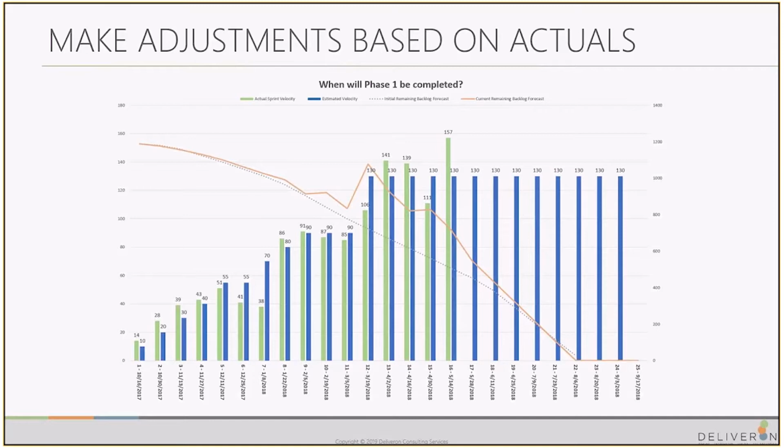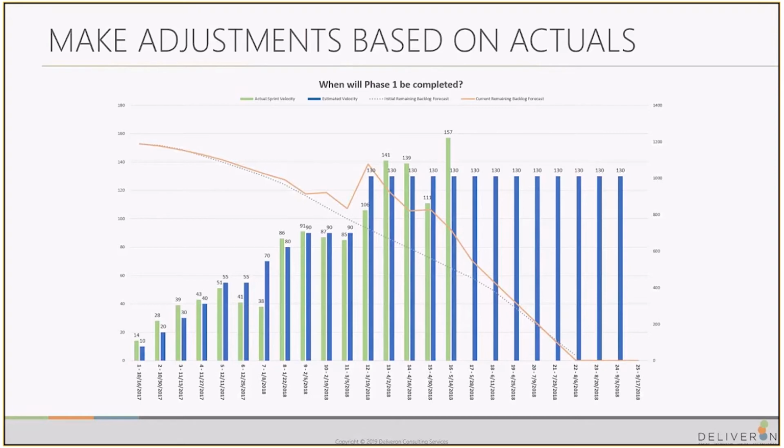Yep, it can adjust every single sprint, and this is updated every single sprint because we can say, well, we're forecasting today that it's going to be done in sprint 22. However, after this next sprint, we could have had additional backlog growth added to the project. We could have maybe lost a couple of resources, or velocity maybe has just never stabilized and gotten to what we thought our original or initial estimates were. And that's a reality as well.